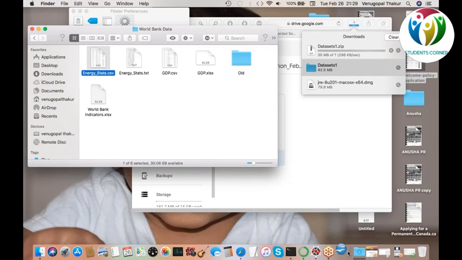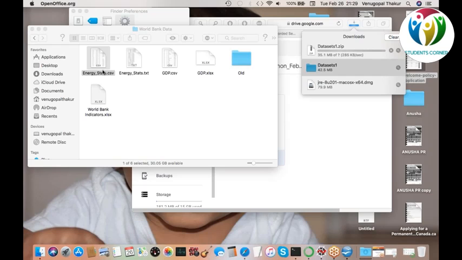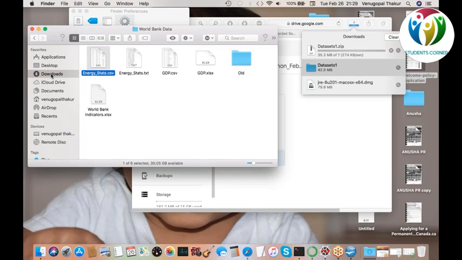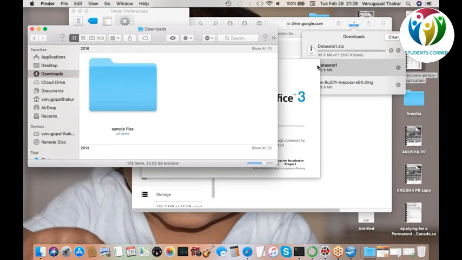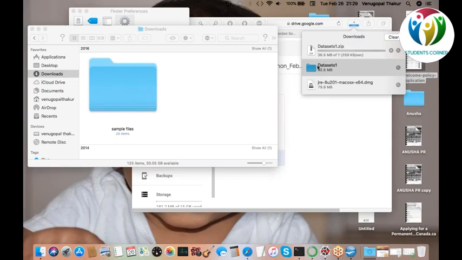Okay, maybe what you can do is on the left hand side, can you click on downloads? Under favorites, you have downloads. Yeah, click on that. Here you must be having downloads folder. Can you just search for that?